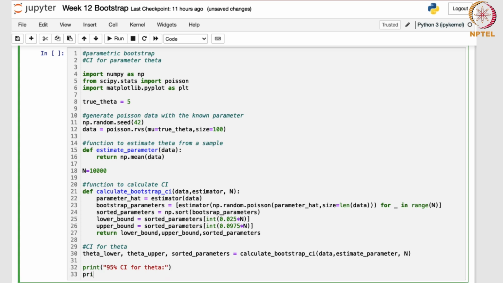First of all, we will print the lower bound. It will be stored in theta underscore lower, and we are going to specify the formatting, so it will be 2f, up to 2 decimal places.